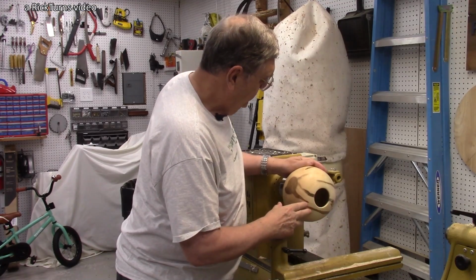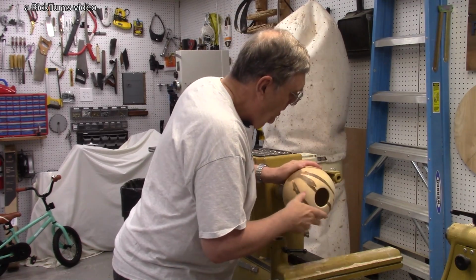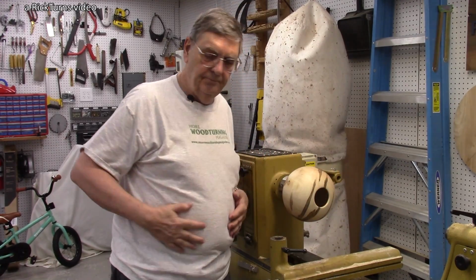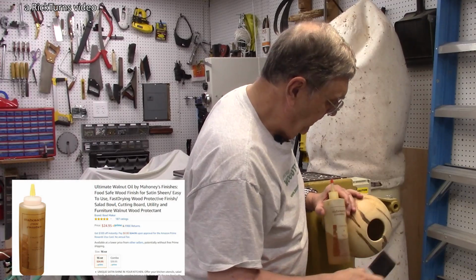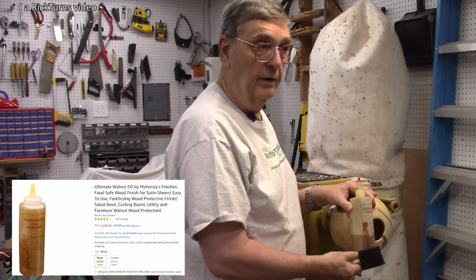Let's see, I've rubbed this bowl down and blown the dust out of the inside, so I'm ready to put some finish on. It's going to be an oil finish, and I'm still going to do that on the inside right there. I'm going to dump some of this walnut oil in there.